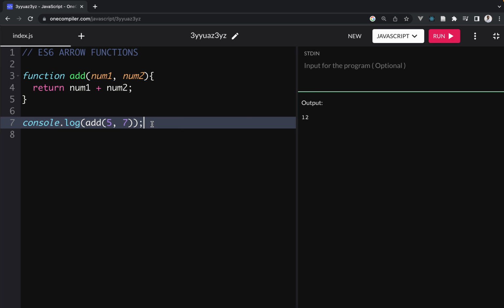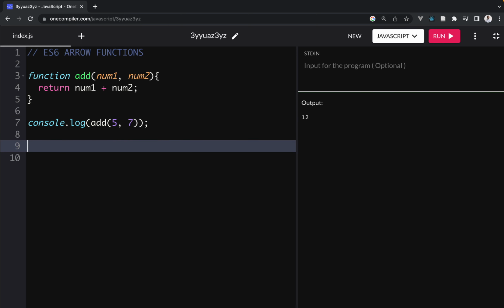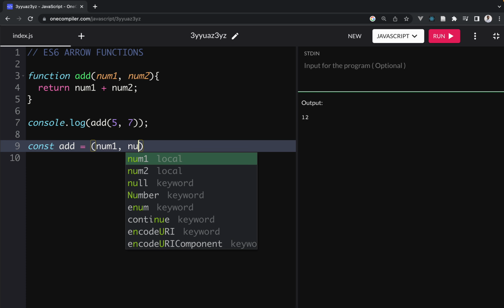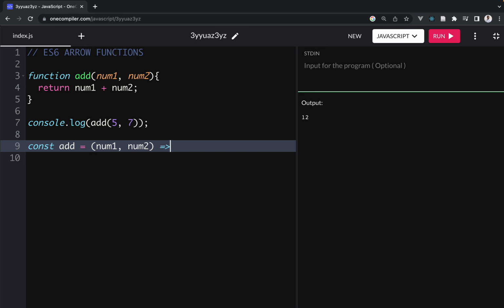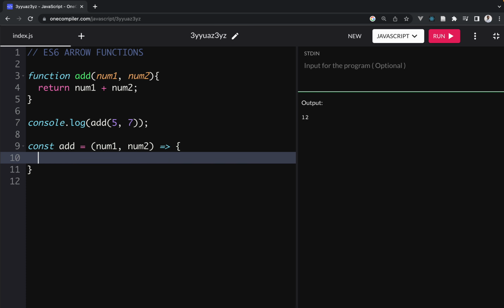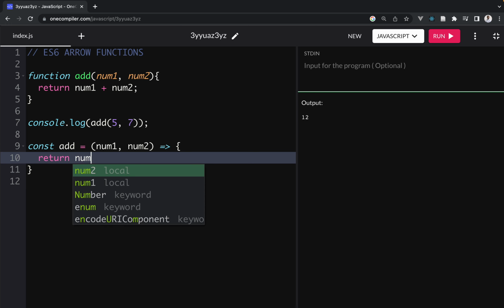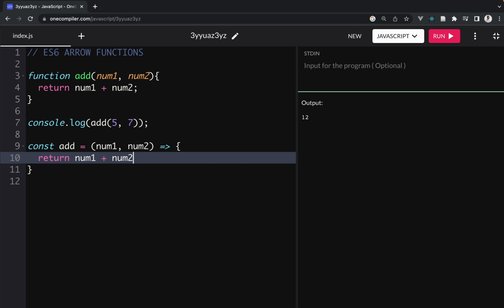Now this is a regular function. Let's try to convert this function into an arrow function. I'll do const, give it a name, and then add the parameters num1 and num2, and then with the help of the arrow I could simply return num1 plus num2.